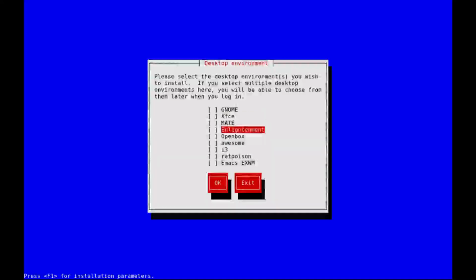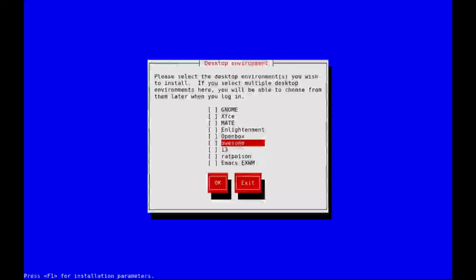Then we got our boy Enlightenment, which is basically what I like to call alternate history desktop. OpenBox, a super minimal window manager, a minimalist window manager if you want to make your own desktop environment.